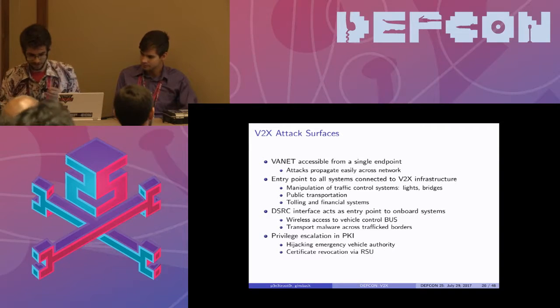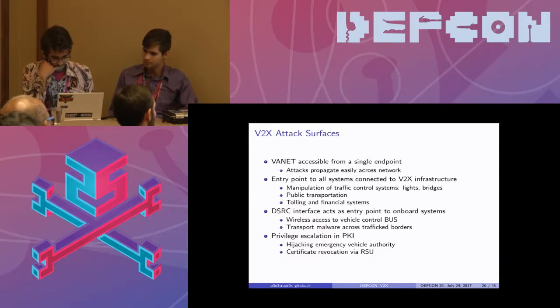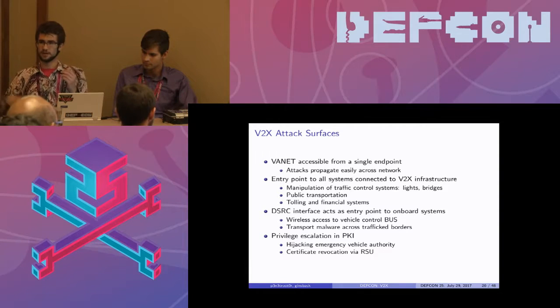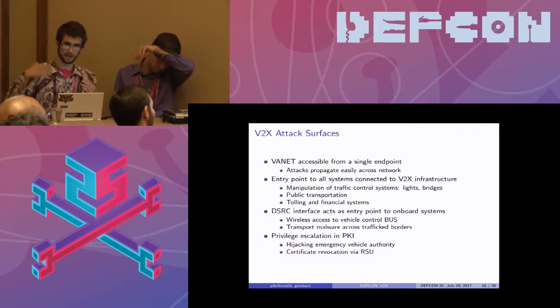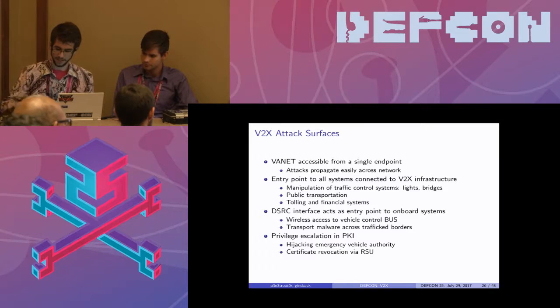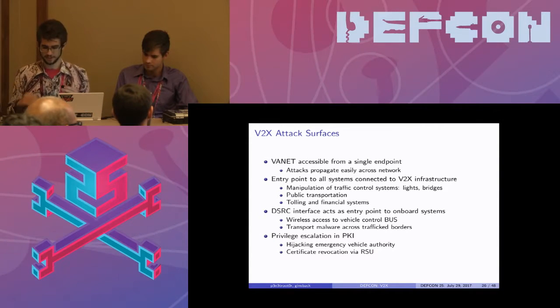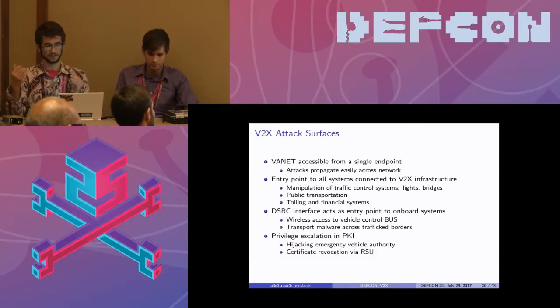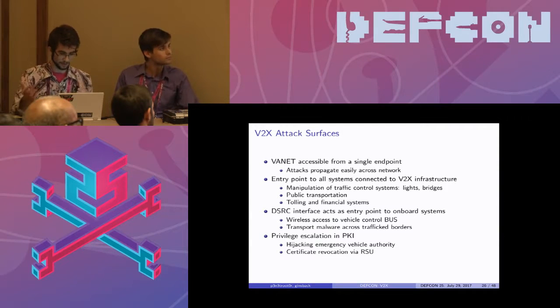So I want to get into the code here, since we're pretty short on time and just went over a lot of this. But this is important. There are big attack surfaces. The nature of the VANET is that it's accessible from a single endpoint. From compromising one endpoint, you can propagate a message over the entire network in this distributed mesh networking fashion, such that you can store information on a vehicle that does not get distributed until it goes across a certain border, and you can propagate it further while still being compatible with the standards. So it's not just malformed DSRC messages, it's compliant, compatible DSRC messages that you can store and propagate at an arbitrary point throughout the entire network.